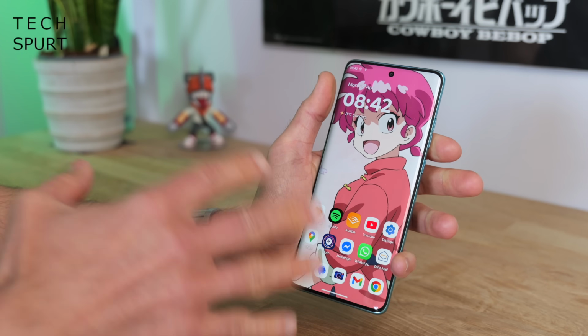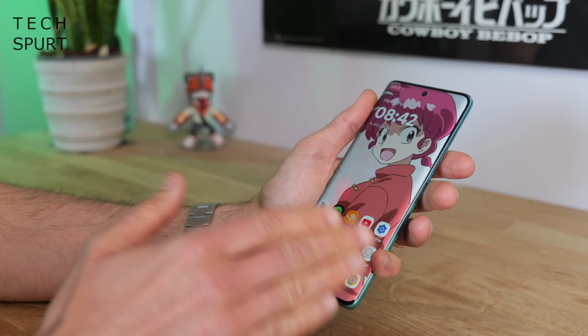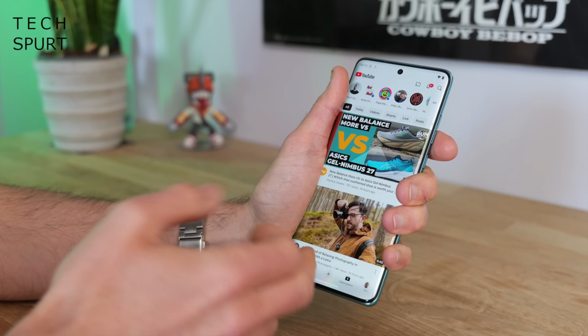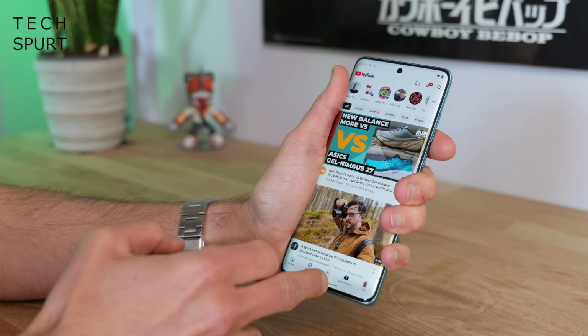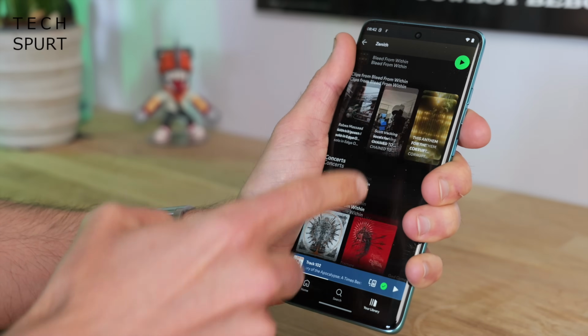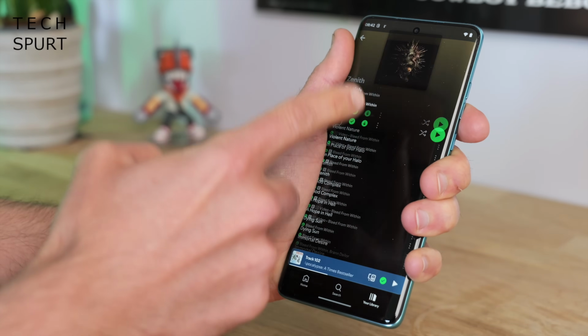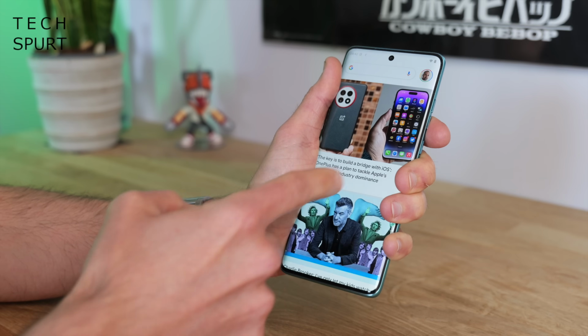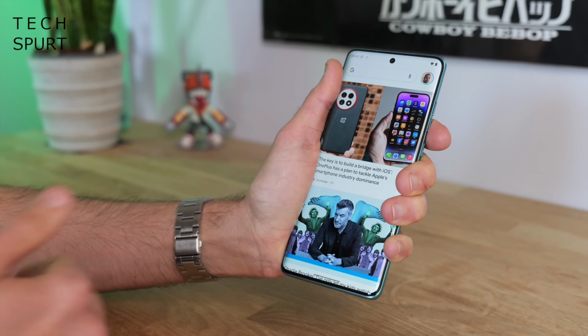And of course, one of the concerns when you've got a smartphone with a curved display like this is the screen responsiveness. Sometimes if you're clutching it tight, it can hamper the responsiveness. So you can be tapping on the display and it just won't register or whatever. Touch wood, doesn't seem to happen very often at all here on the Edge 60 Fusion. A couple of times it's gone a bit wonky, but generally very well behaved.